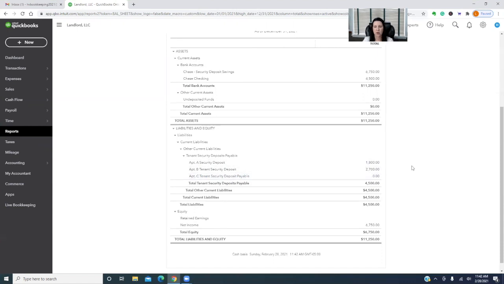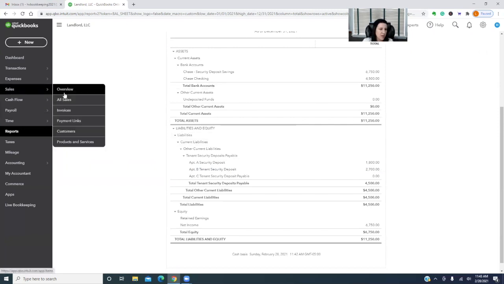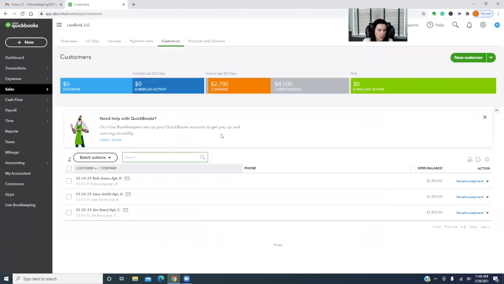The other way is, what if tenant B did everything right, paid through December, moved out, and now it's January 2022, and you need to pay back security. But what if they messed up the account and you're going to only give them $22,000, let's say. Okay, so they really made a mess. So who was tenant B? And that's why it's so good to have this here, so you don't have to base things on memory. So Bob Jones, right?